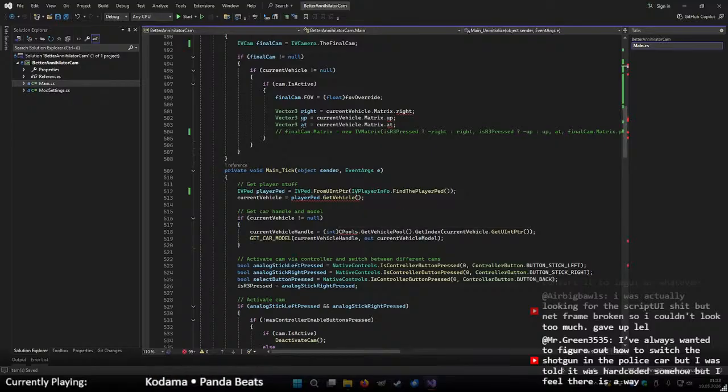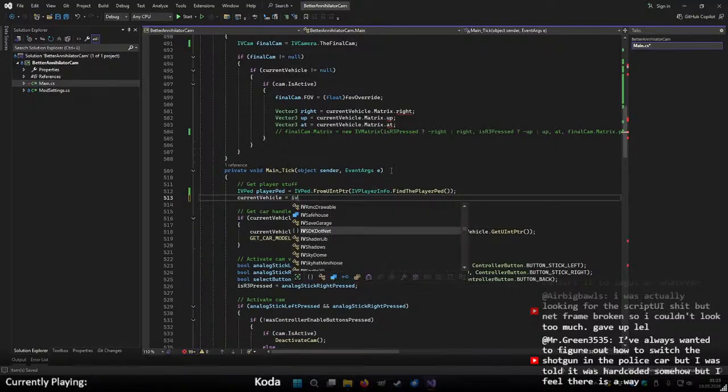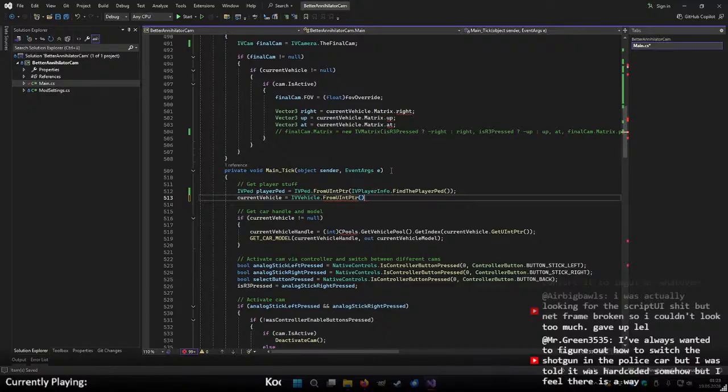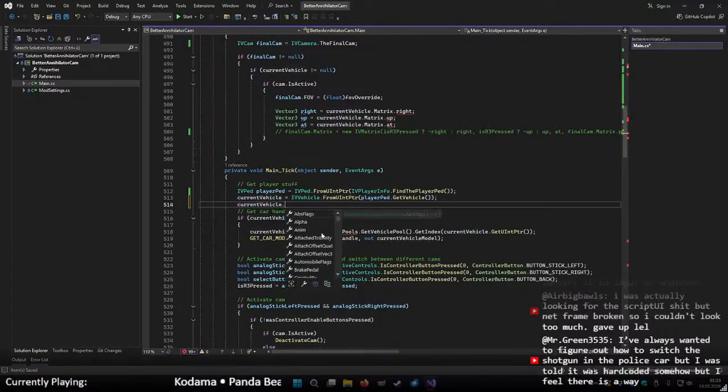Okay, this returns a pointer to the vehicle, so we have to create a vehicle using the from pointer function, and then we give it the pointer, and then we get a vehicle. And yeah, if we take a look, we have a lot of things we can access here: driver, brake pedal, automobile flags. It's powerful.